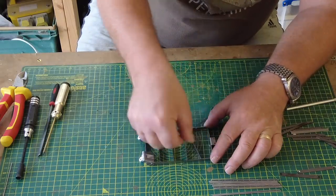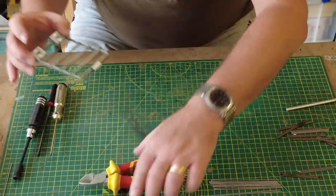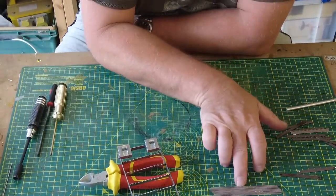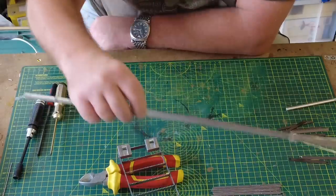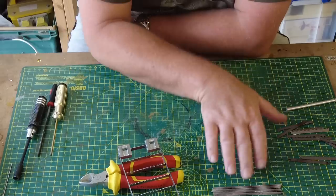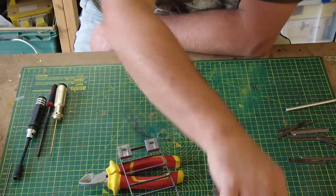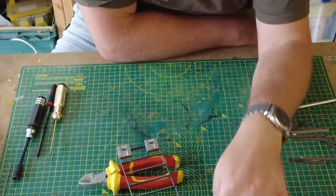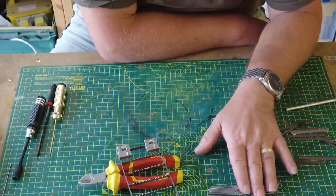And that's the easy part of it. So we'll just pop that on there to let the glue go off a little bit, and then we'll talk about these rods. Now there are two dimensions of rods. They give you a bunch of these, but bear in mind that this is a very soft aluminium and it will bend, so you have to be very careful. There is a trick to straightening these out, which if I need to I'll show you. It involves a cordless drill and a vise. You destroy probably about 1/8 of the length of it, but you get it straight. So anyway, these are all cut to size.